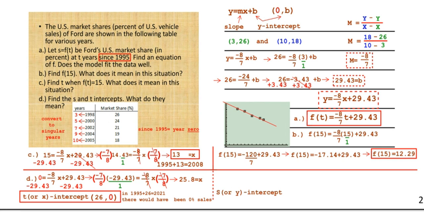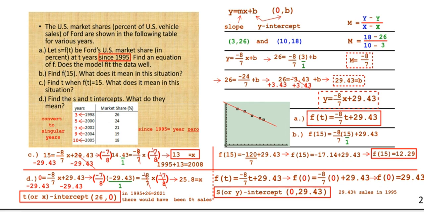Okay, so going for our S, or y-intercept, in other words. So for the S or y-intercept, our equation, once again, is the same as what we found previously for step A. So that means for the y-intercept, we know that the x value has to be 0. Remember, wherever we have an x value, we plug in 0. 8 over 7 times 0, well, that's 0. So overall, that just gives us 29.43 then. So f at 0 equals 29.43. So this is at x is 0, or t is 0, I should say. Time is 0. So that means 1995. So there were 29.43% sales in 1995, or at the start of this model. So this gives us a brief overlook at what could be a trend for companies as a reference.